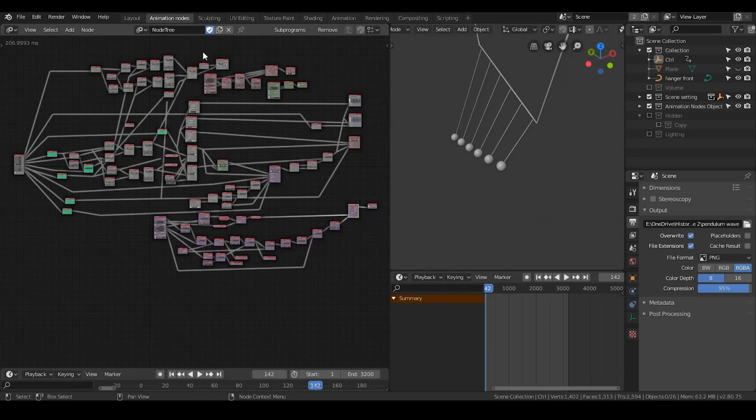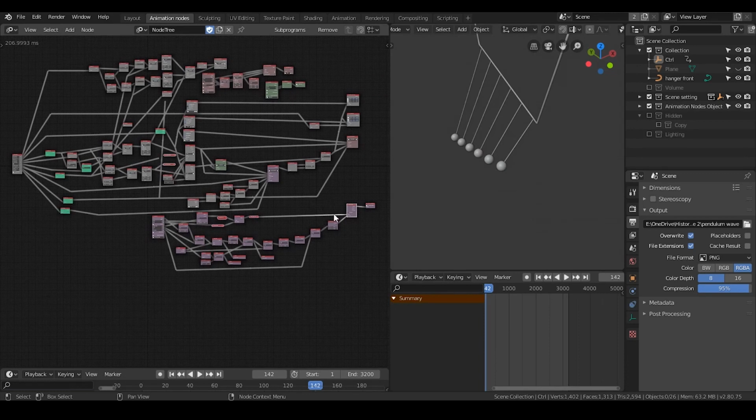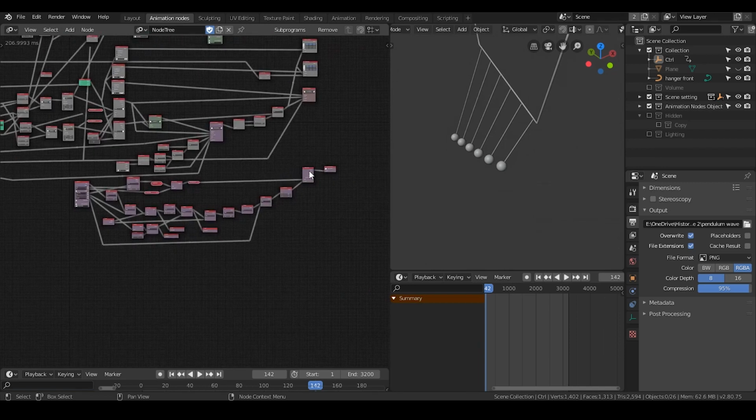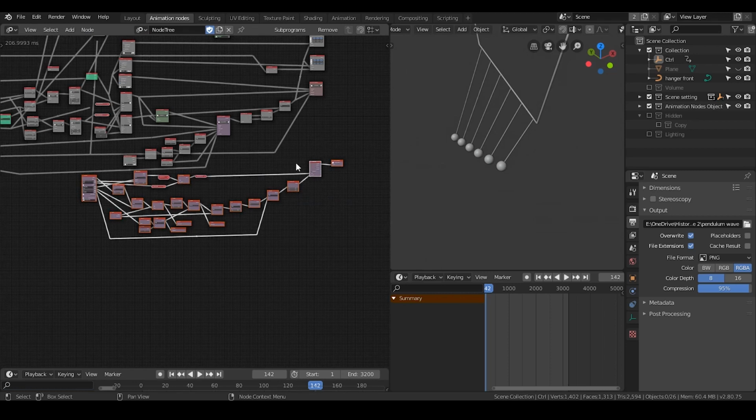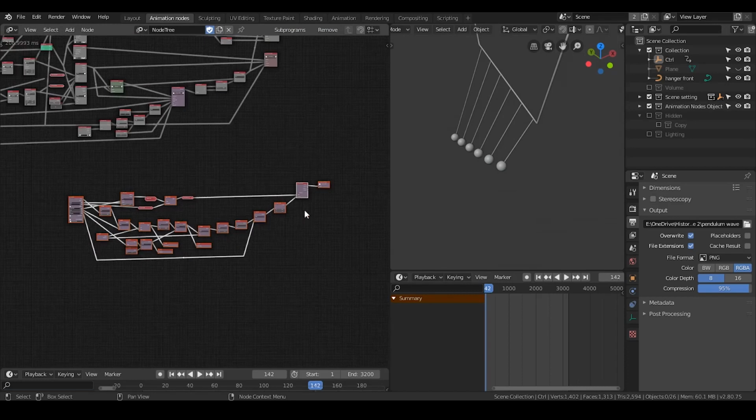So I'll basically separate this node group into several parts. Some parts have been shown with color. It's a kind of loop. If you select a node in the loop or a network and hit E, then you can have a panel. And if you select the network, it will select all the nodes that either directly or indirectly connect to that, so you can move them very easily. So this is one part. This is basically for the pendulum wave animation to have very good control over the system.